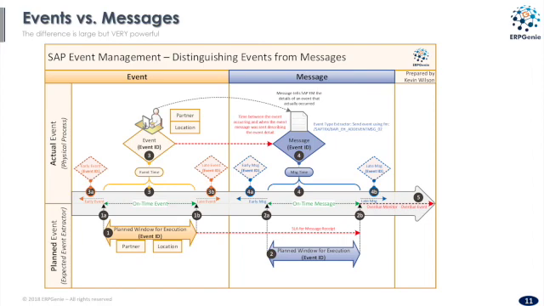And it's critical because if I don't know about the event that occurred in my supply chain, I can't react to it. So it's very important for me to get the message telling me about the event as soon as possible. So you should hold your partners accountable for sending you the information in a timely fashion. Put it in their contract: my KPI, my service level agreement for you, is 1 hour after the event, I need to get that message. Event management is the tool that will actually measure compliance to that KPI.